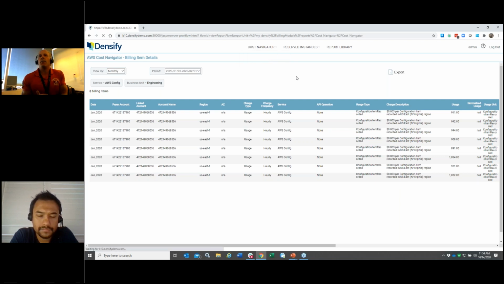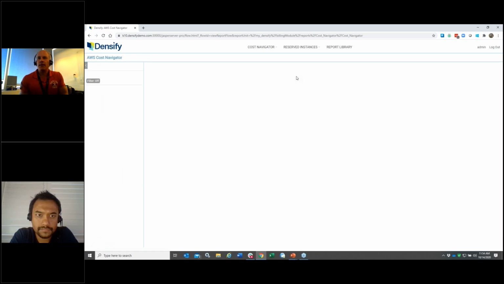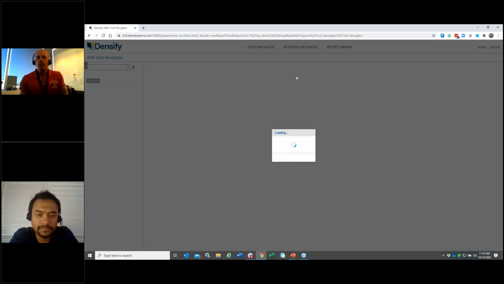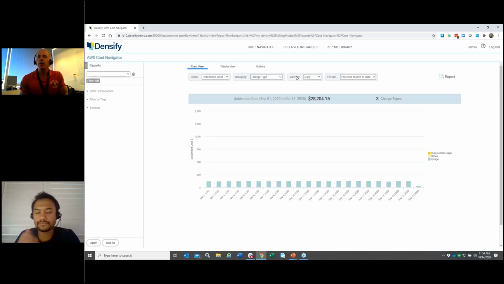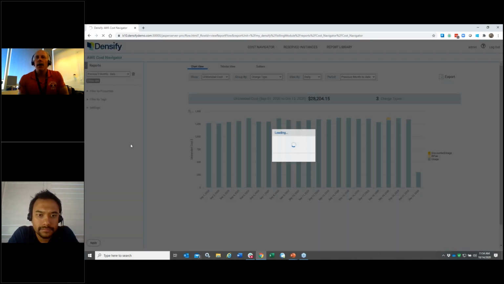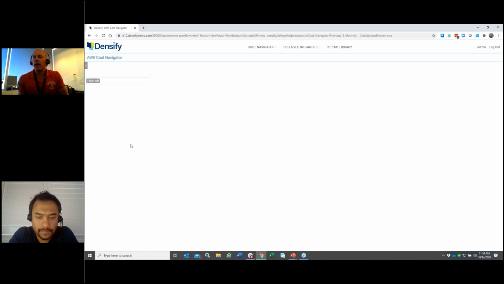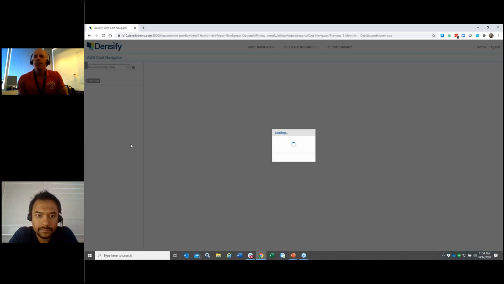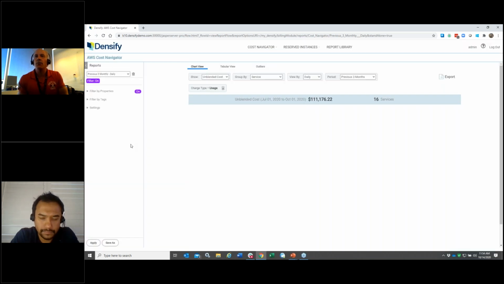So if we go back, probably what we want to do here is drill into a live example on the anomaly side. It looks very similar to what you were seeing on the other chart, but that data is always available. Some of our customers would do this: use a standard report and drill down to specific areas. So I might say, show me the previous 3 months on a daily basis and view that by service. Again, you could use a tag to say there are specific accounts or specific business units or specific owners that I want to have a closer look at.